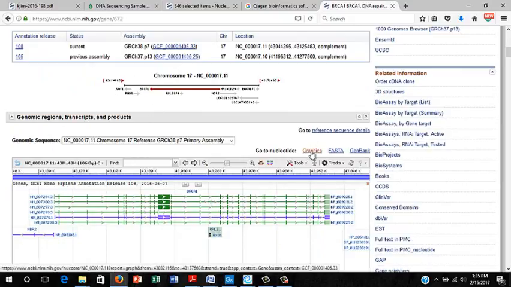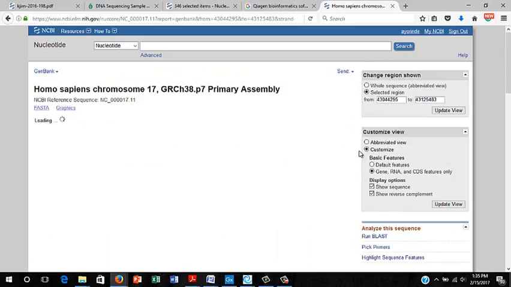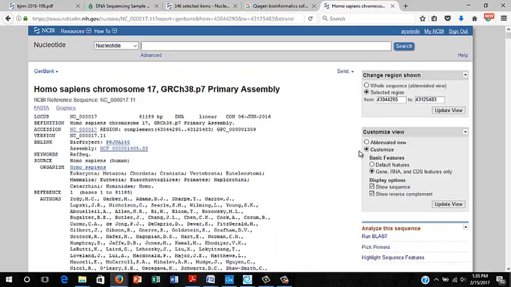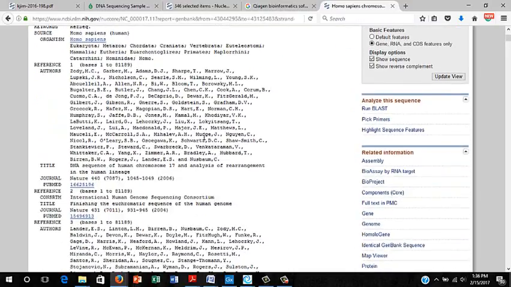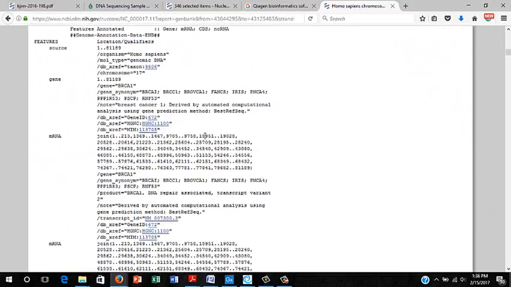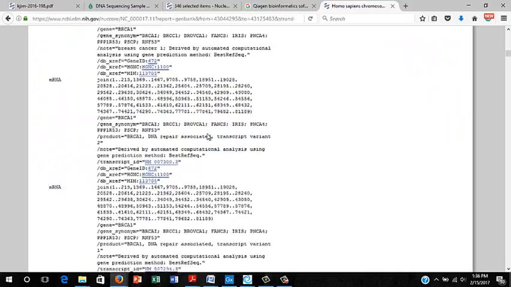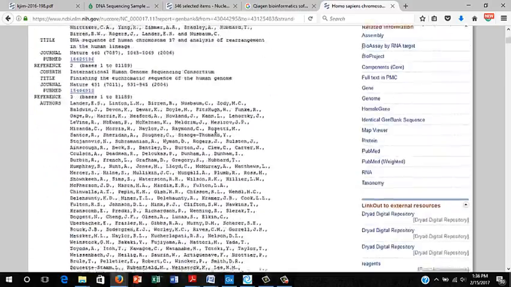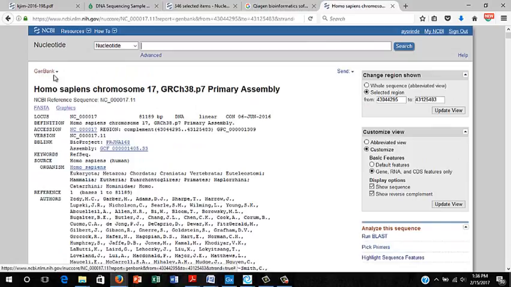So we have the option of graphics, FASTA, and GenBank. To get the GenBank information, I will click on GenBank. So now this has changed to GenBank.